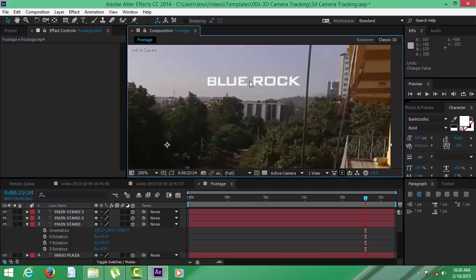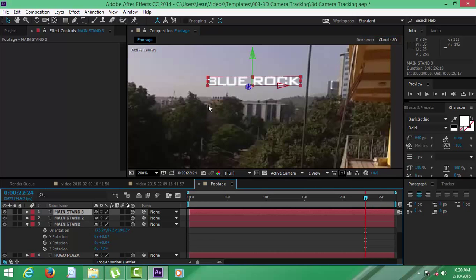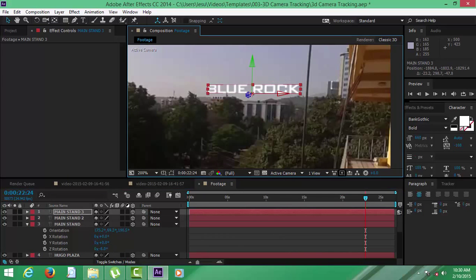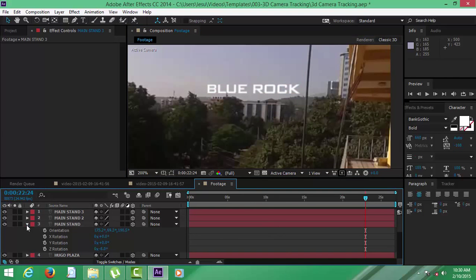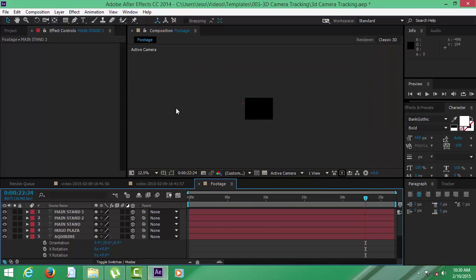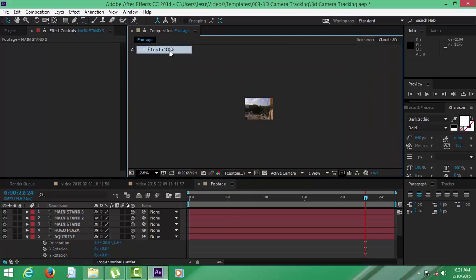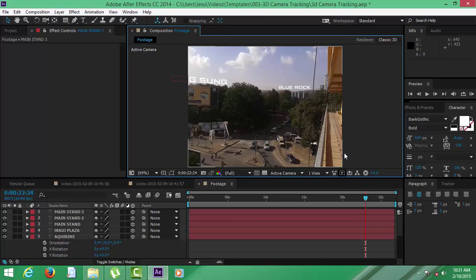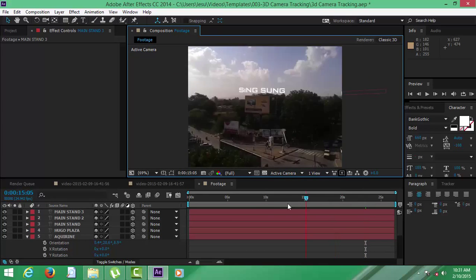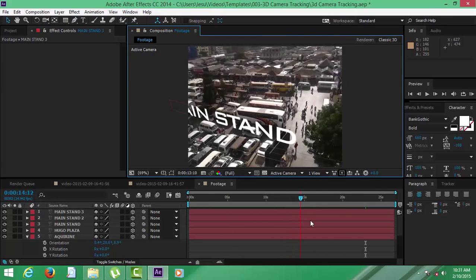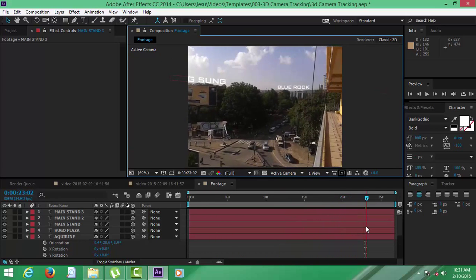Nope, not you, this one. Move it down, something like that. So when we fit it, when you zoom out, we have Blue Rock right there, and all this according to their positions.